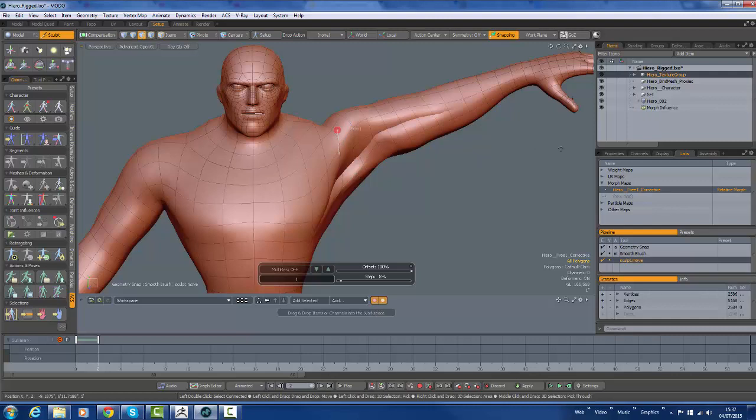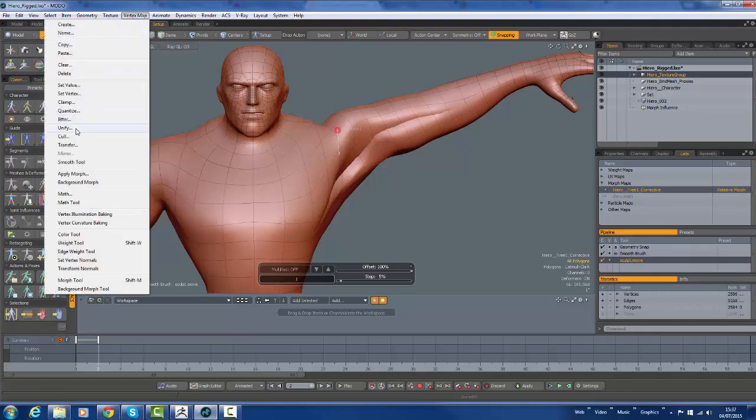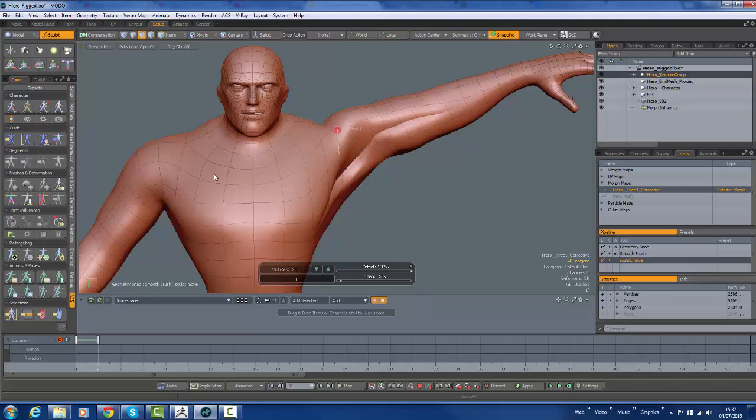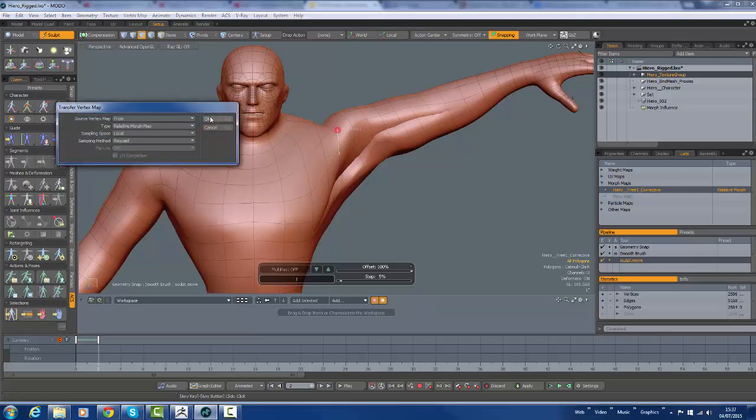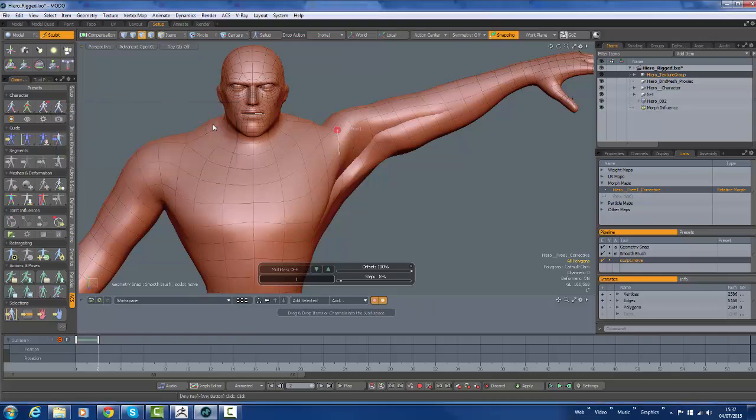Let's try and transfer it again. Just wait for a minute. Okay, it's not sure what it's done there.